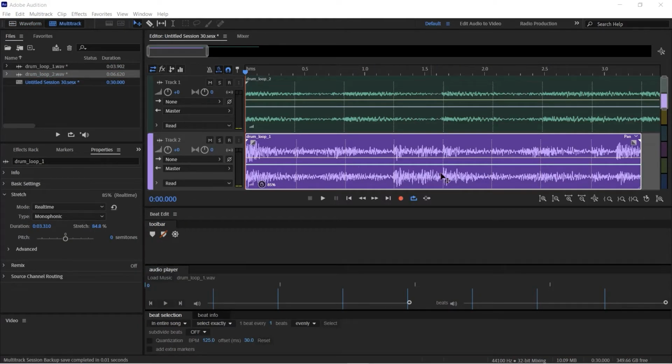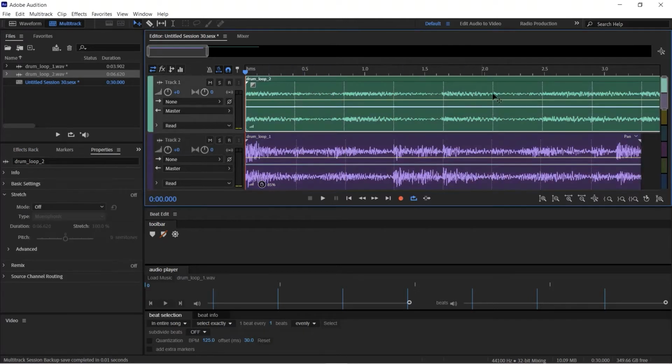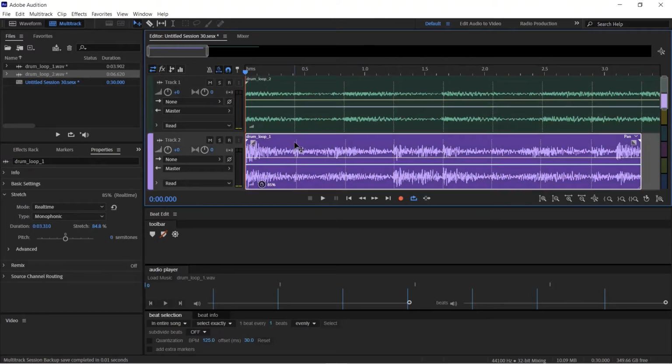Well, we've got a beat matching exercise here. We've shrunk this one down so that it basically matches the beats of the top one. And the top one here is quantized, whereas the bottom one is not. And you can see some of the early beats here especially, they don't quite match up.